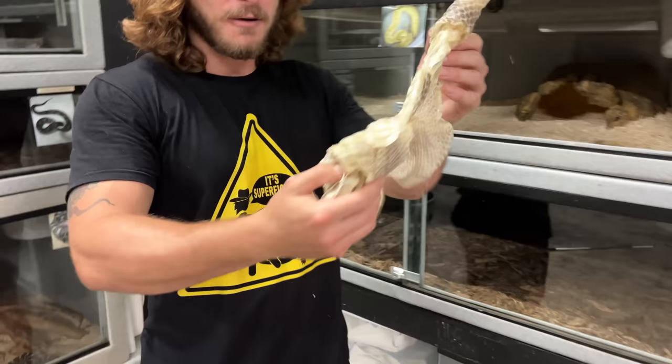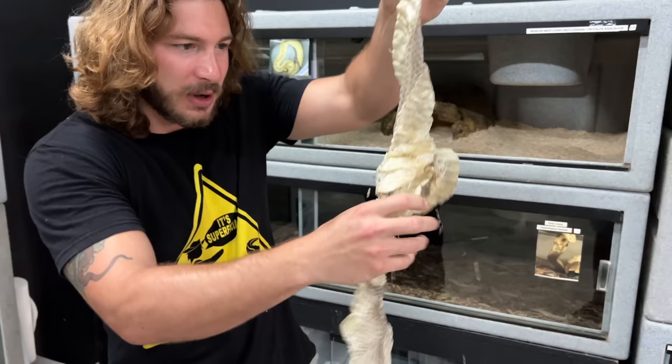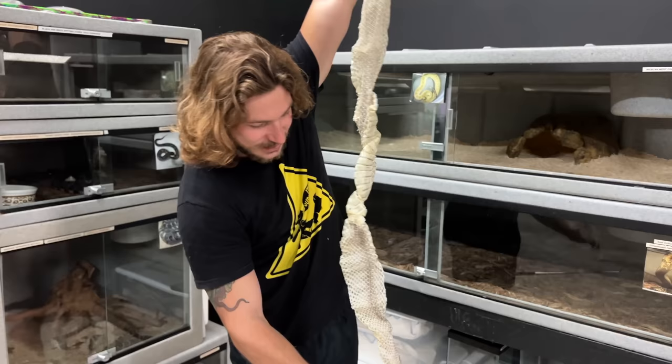Even though it's not going to hurt him if the rattle breaks, I love for my rattlesnakes to have full rattles. Naturally when they have too many beads they'll crack off and start all over again. You can't tell a rattlesnake's age by the amount of beads — that's only going to tell you how many times he shed in the last couple of years, because eventually that will crack off naturally. Look at this — a nice big full rattlesnake shed. Let's see if I can gently open this without breaking it, because the guests love to take home sheds from their favorite snakes.